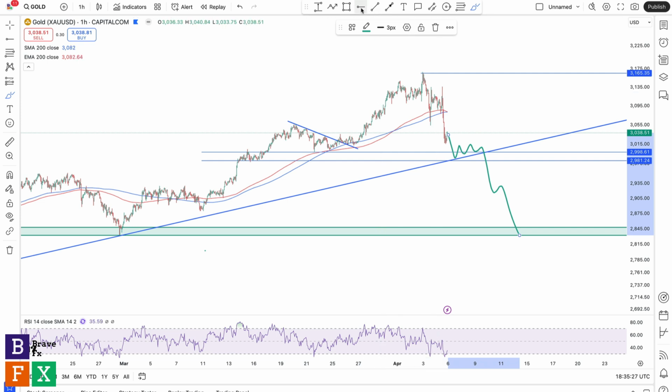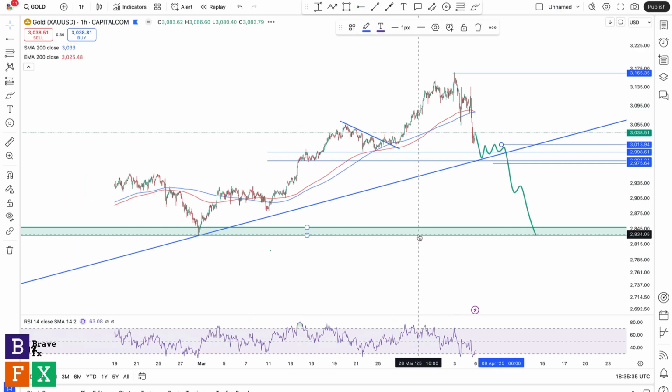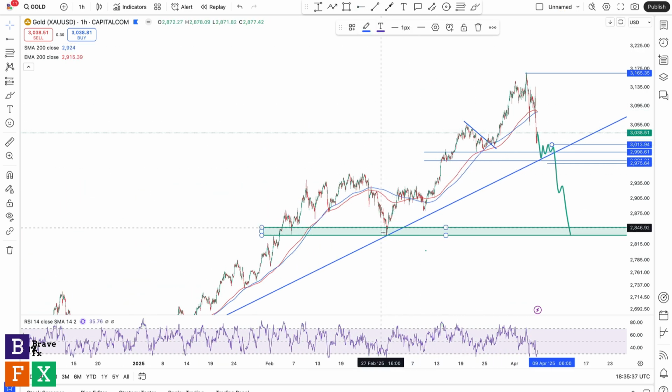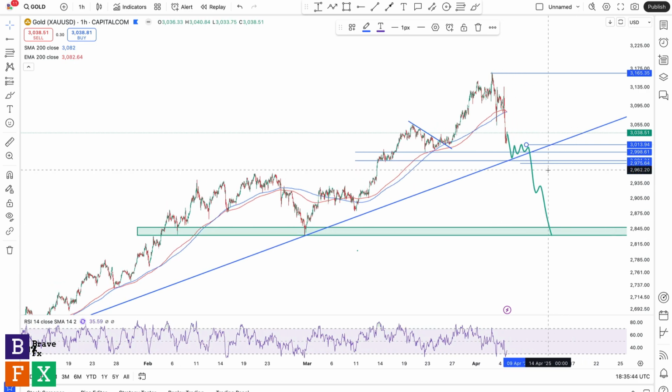That's a very key thing to understand here. So entry is going to be after the breakout of all these levels. Stop loss is going to be above the consolidation of this sort of breakout, and take profit target is going to be all the way at these lows over here. So this is where I'll be watching for my take profit target. But as we go lower, I'm going to take some profit off my positions.